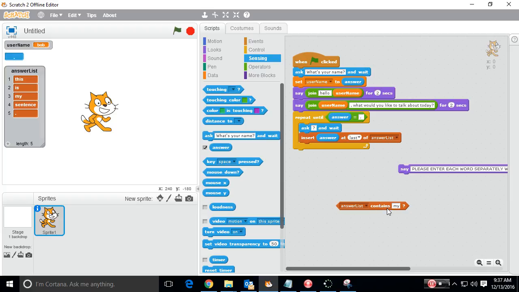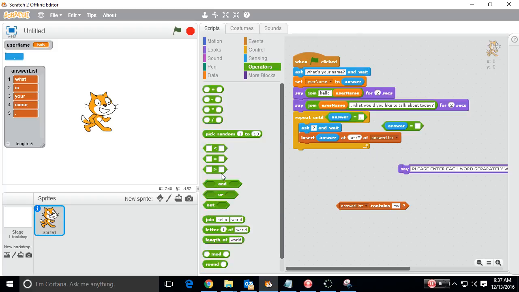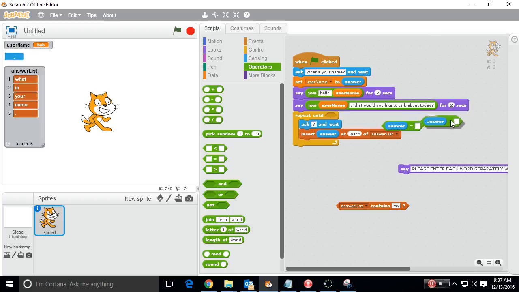Because it contains my, well, that's not helpful. What if this said, what is your name? Sorry, I'm just modifying it directly. Why did I delete that? Your name, and it needs to be a period, right? And maybe we could duplicate this and say it equals period or question mark, right? But then they wouldn't end. I don't know. Whatever.